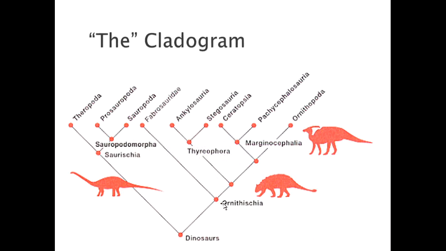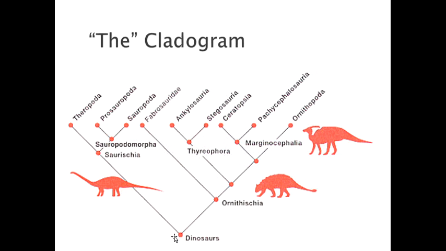And this diagram here is the cladogram. It's the one that I'm going to refer to again and again and again. It's the major cladogram or evolutionary tree of all of the major dinosaurs that we're going to cover in this class, all the ones that exist really. And everywhere you see a little dot, notice there's a red dot where there's a branching. So you see a dot and then suddenly two lines branch off from it, except for this extreme top row. But every one of these dots is defined by a specific character.